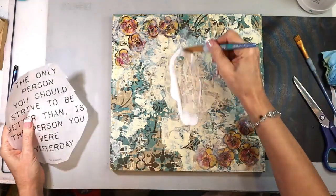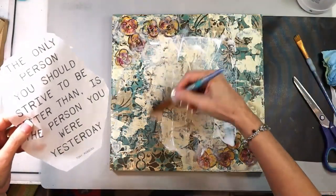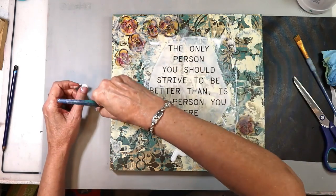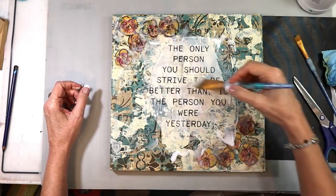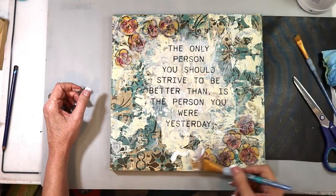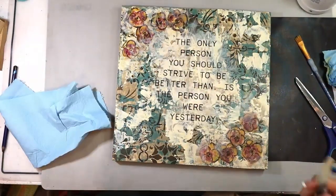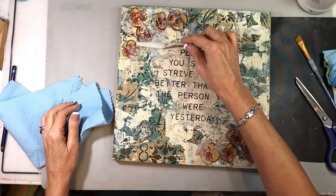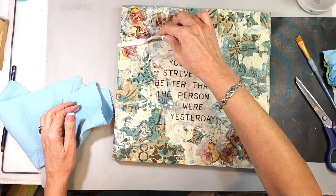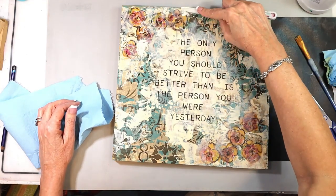Now that I've got my area defined for the quote and lightened it a bit, I've got my Liquitex fluid matte medium out, which is crucial when you're using tissue paper — it needs to be nice and wet and thick and juicy. I work from the inside pulling it out, and it'll go transparent. If you don't have enough fluid matte medium you'll see a lot of your tissue paper, but if you do have a lot it'll work perfectly. I'm working to incorporate those flowers and create them as part of the overall piece, pushing them back and adding layers so they look like they're part of that old grungy wall.